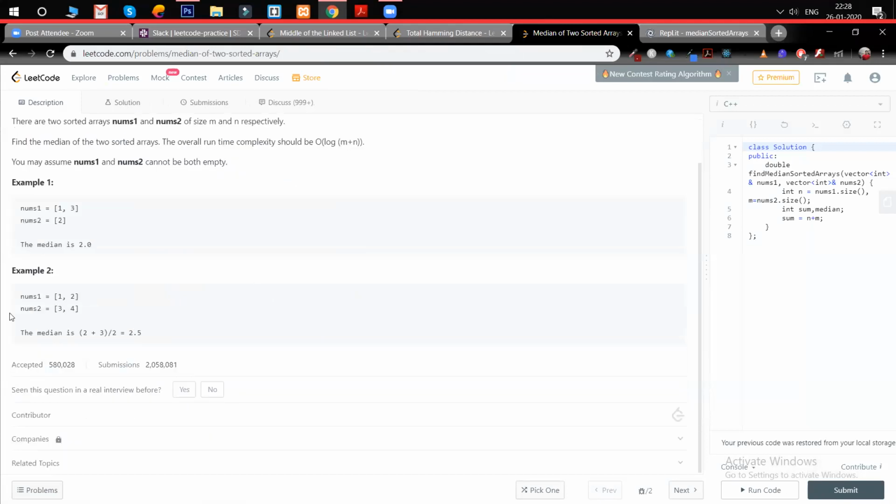Can't we do it like this? If we got the minimum and maximum element, like 1 and 4, then we do 1 plus 4 by 2, and loop to see how many elements are less. But then it will not be m plus n. It will be the minimum and maximum values in the array, log of minimum value plus maximum value, which may not be the same as m and n. M and n are sizes. We can have a num1 starting from minus infinity, the minimum integer value, to the maximum integer value. Then it will not be log of m plus n.